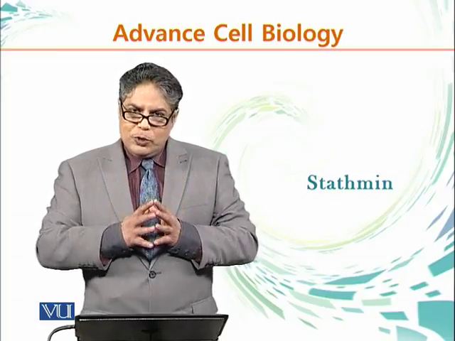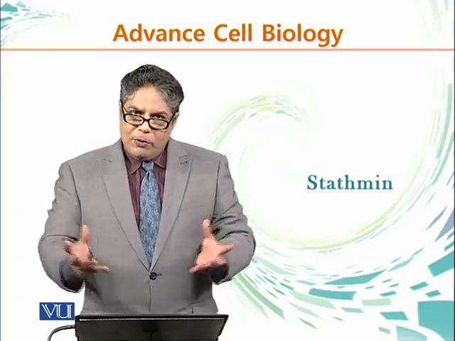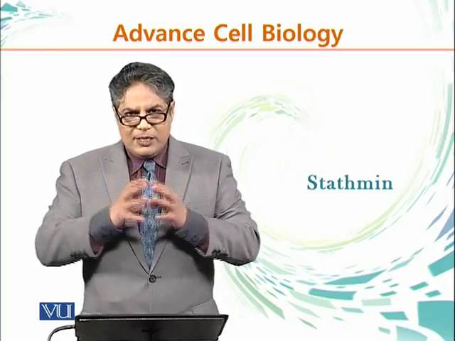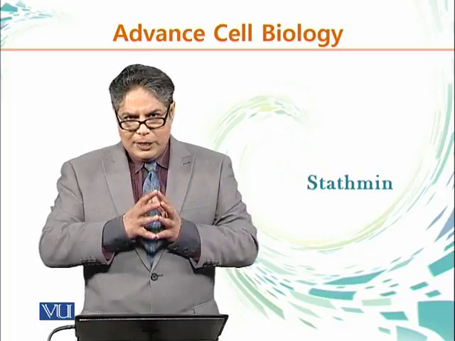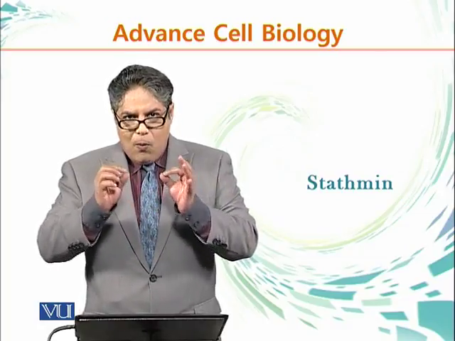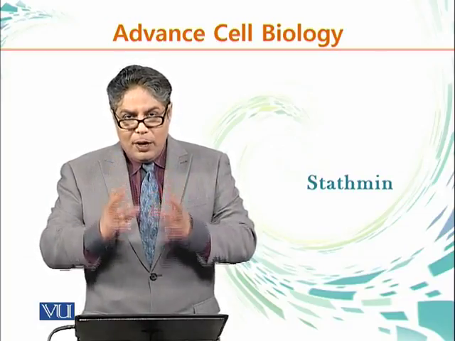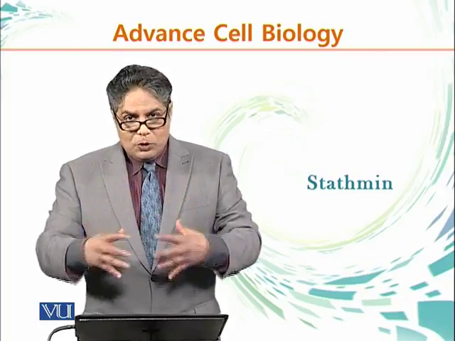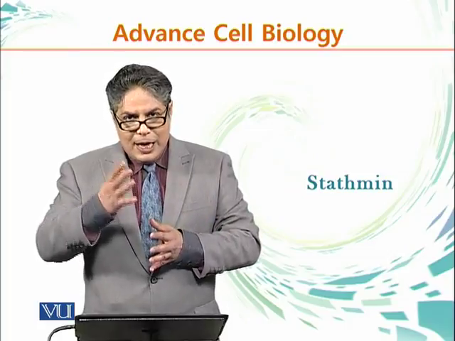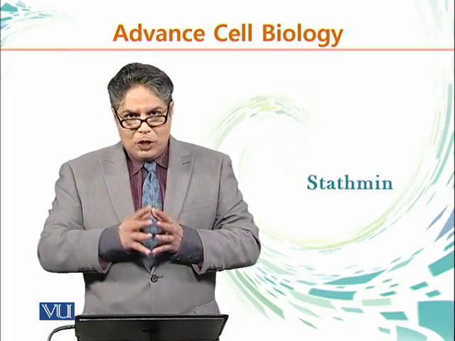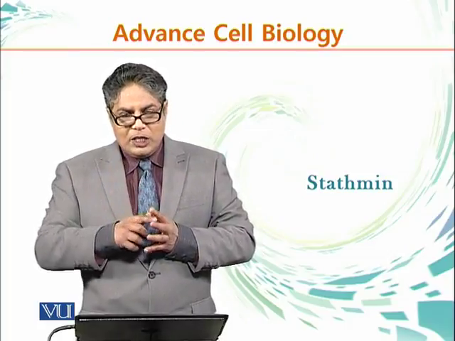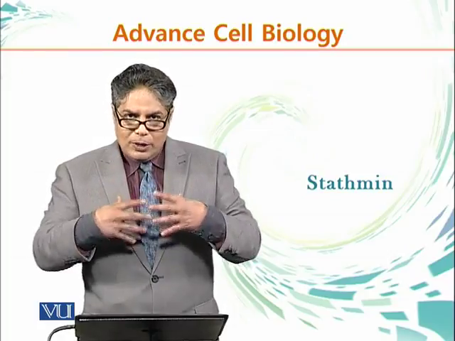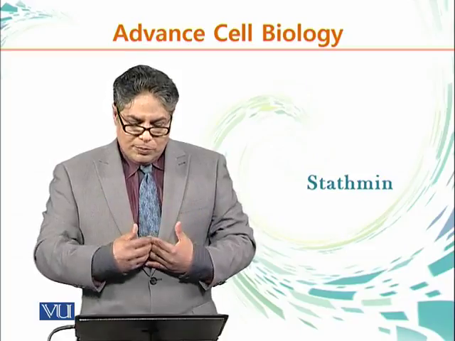A better way to do this is for cells to overproduce the monomer and sequester it, so it is out of the polymerization pool, and only release the monomer when and where the cell needs to polymerize more cytoskeletal elements, actin and also microtubules. We saw how that strategy worked in the case of actin. Now, let me show you how this works in the case of microtubules.